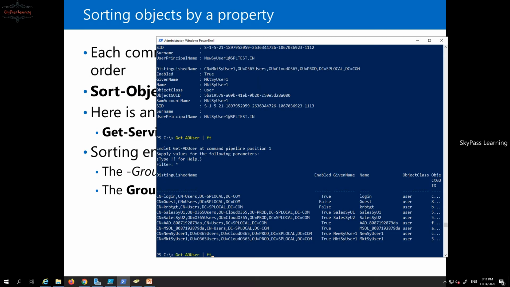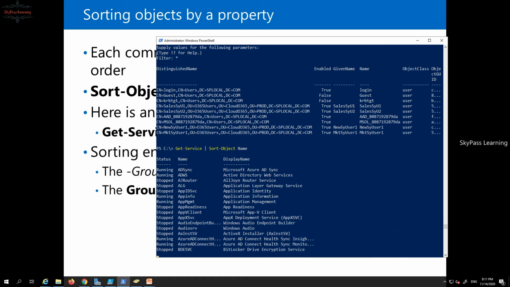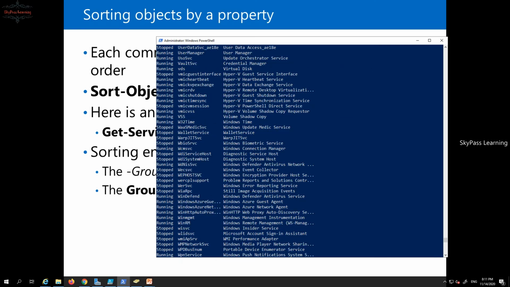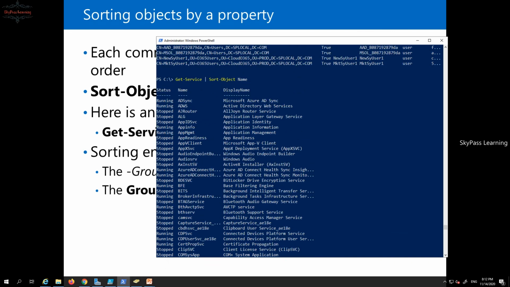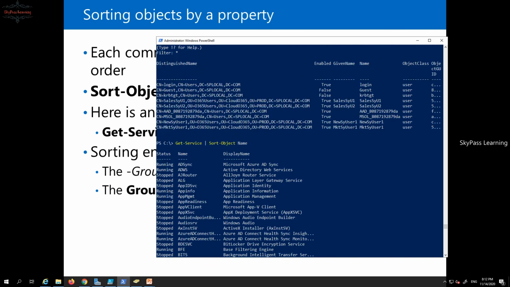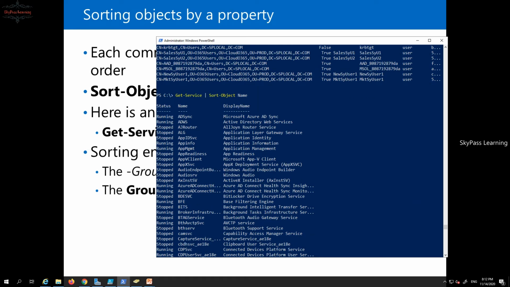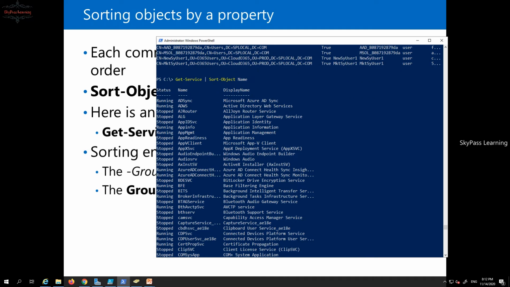On my shell, I run Get-Service, and then I can use Sort-Object by name. You can see that it sorted these services by name, A, then B, then C.